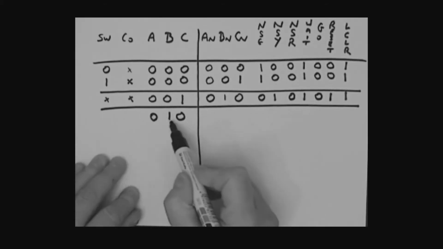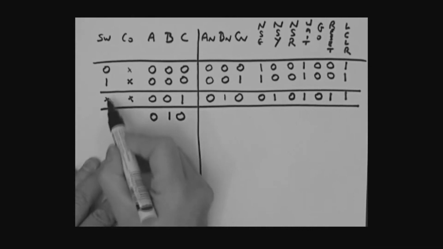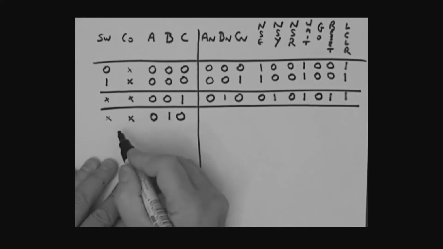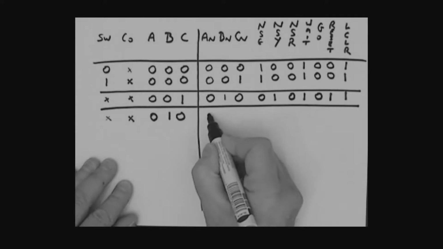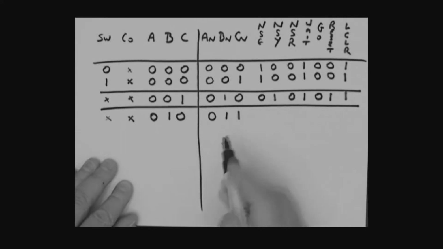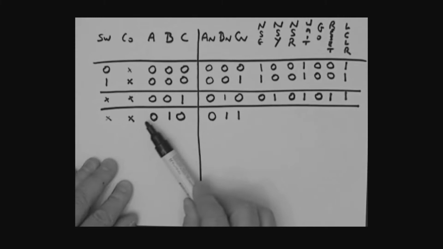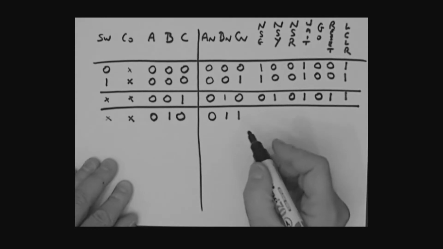Okay, so I'm in the 010 state. Do I care about the switch? Nope. Do I care about the carry out? Nope. Okay, so what do I want to do here? The next state I would go to on the leading edge of the system clock is the 011 state, but I'm not there now. I'm here now. And so the lights I want on and the output conditions I want are reflected by being in that state there. And so what do I want?